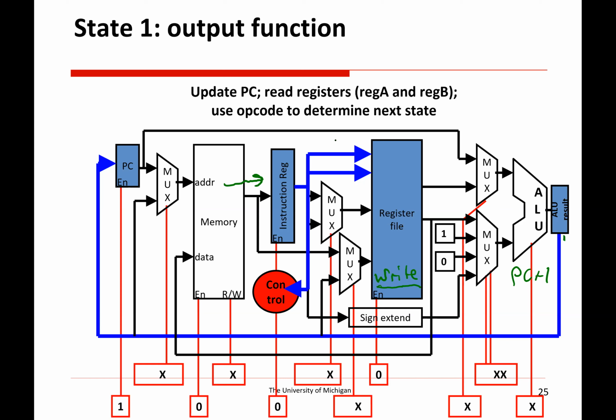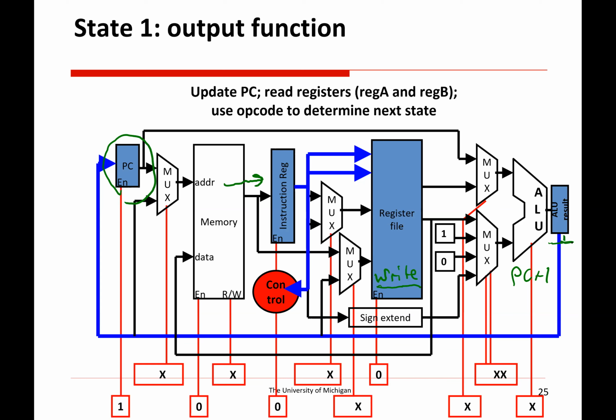Okay, so Norman asking, when do we need to set enable true for registers? So if we set enable true for a register, it means that we're updating the value of that register. So when do we need to set enable? We need to set enable when we have the next result and we want to save that. So the only times that we enable PC is when we have the next value of PC available, which happens in the decode stage. It happens here because on the previous cycle, we calculated PC plus 1, and that's being stored in the ALU results. And now I want to change PC to PC plus 1, so we enable that here.